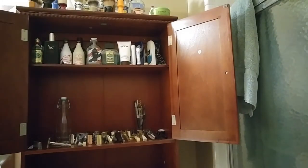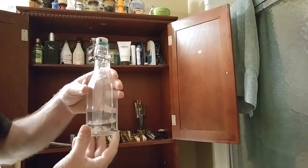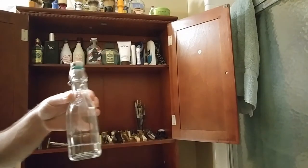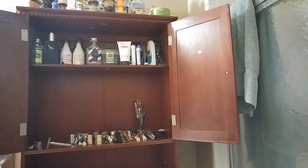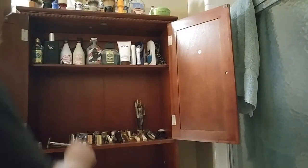I figure I'd start with the razors. Just to give you a little bit of an overview, here's the bottle of witch hazel that you guys know from the shaves. Right, so this is basically it.